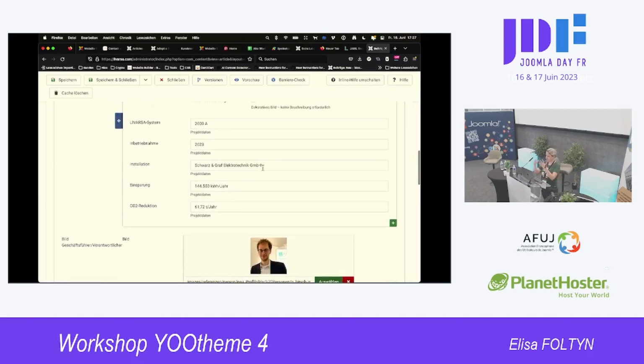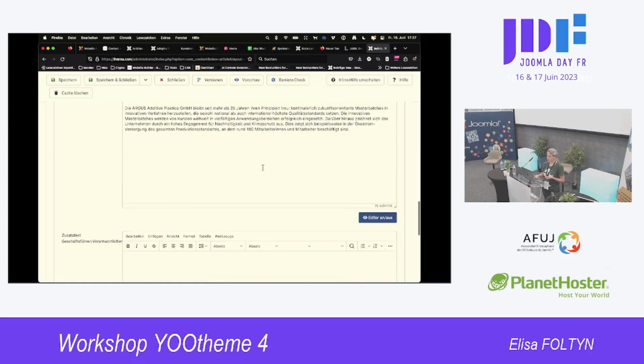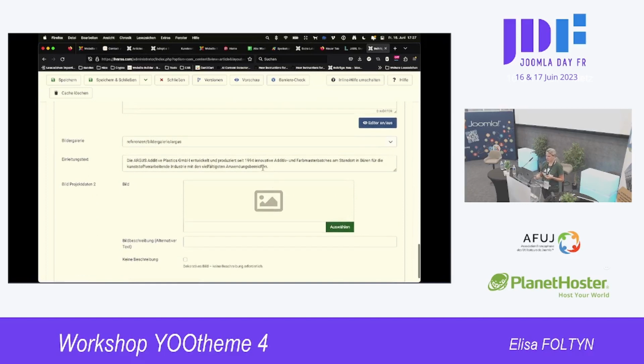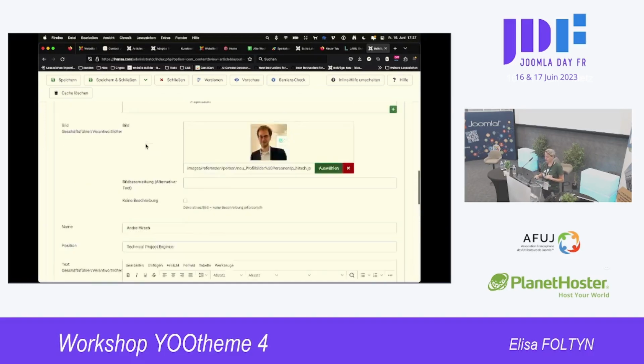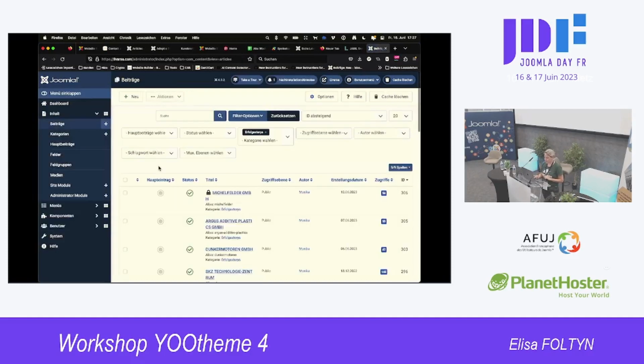So I can add as many project data entries as I want. If I add more than 4, it will be displayed in a slider. Then the name of the person, a reference to an image gallery where to pull images from, and so on. So this is all Joomla core and custom fields. But we have, for example, the home page.